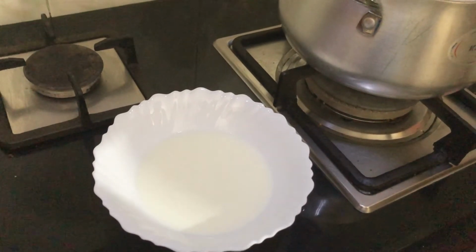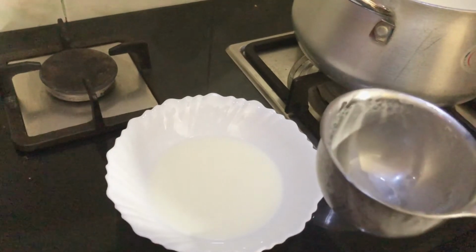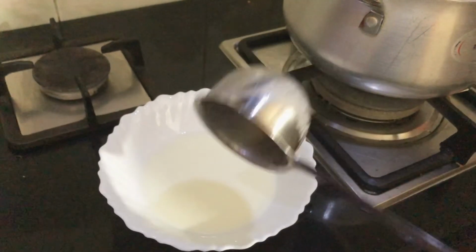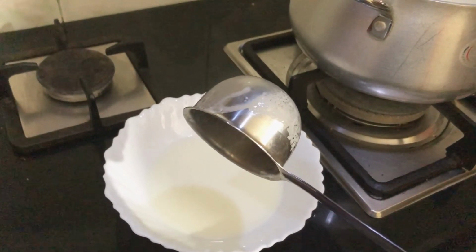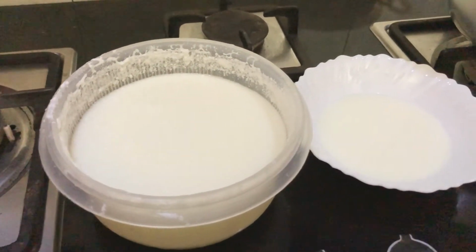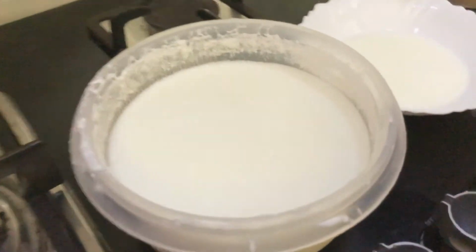Next, you're going to take some of the milk that you've just warmed and put it in a bowl. This was one of the steps we didn't do previously. We didn't take the milk out. You want to do this because you want to add your yogurt culture to the milk before you put it in the bigger container.